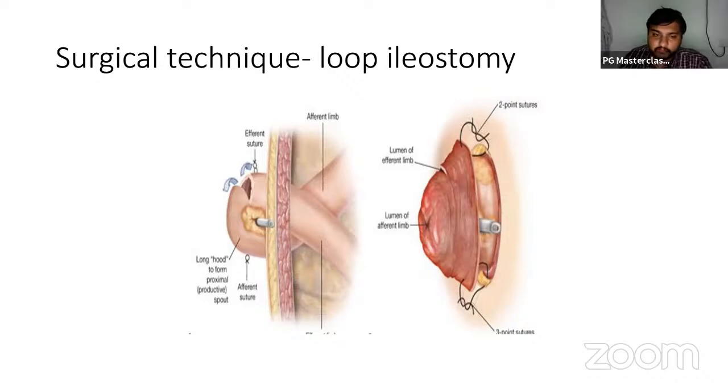Glass rods are inert materials. They don't allow the maturation and some fibrosis to occur. I think it is better to put in plastic or rubber tubes. Red rubber tube is ideally placed, 16 to 18 French. A red rubber tube or silicone catheter can be used. The idea is that till the maturation occurs, it does not slip inside the abdomen, to prevent retraction till secondary maturation has occurred.